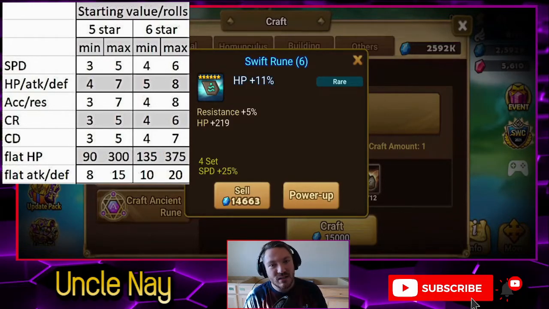Again, that depends on what stage of the game you're at. Are you at a point where you're getting regular 6-star runes, or do you mostly have 5-star runes, right? Just see what stage of the game you're at. Resistance and flat HP, those are pretty sucky stats, right? I wish they were speed and defense percentage or accuracy and speed, anything but resistance and flat HP. But it is a 6-star HP percentage rune.